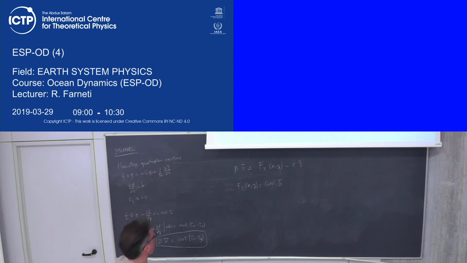So he took the Sverdrup balance and said, okay, we have the advection of planetary vorticity, and then we have the curl of the wind stress at the top, and that will have to be balanced by something. Otherwise, you have input of momentum, and you have to balance the input of momentum somewhere.